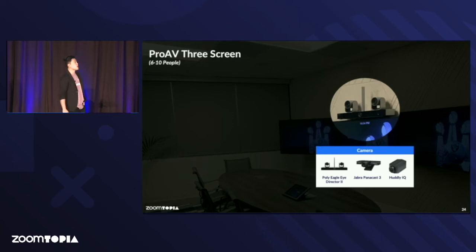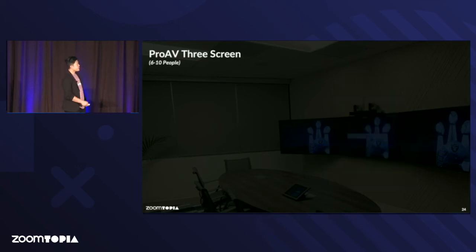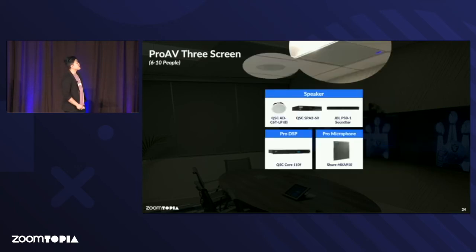And then there's also a Huddly IQ where you can have one wide footage and have auto frame instead. In terms of microphones, again, Shure MXA910 with Core 110 with ceiling microphones, or you could do the JBL, depending. Most likely your 3-screen room is much smaller, so you could probably cover it with JBL as well.